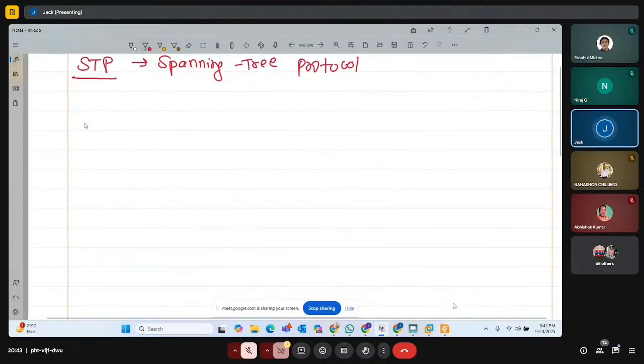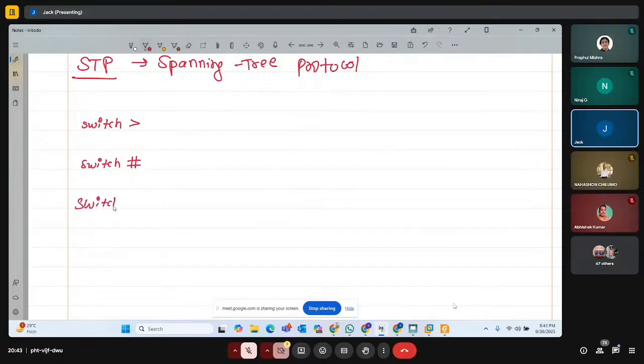But we have the user mode in Catalyst switches, right? So when you log into the user mode, let's say this is a switch, you will see a sign like this. Then you have the privilege mode. You see a sign like this. And then we have the configuration mode. So in Nexus switches also, we have the user mode, we have the privilege mode, as well as the configuration mode. You go to the configuration mode, and only then you can make the configuration. But configuration is not supported in privilege mode or in user mode. We have to go to the configuration mode in order to make the configuration.